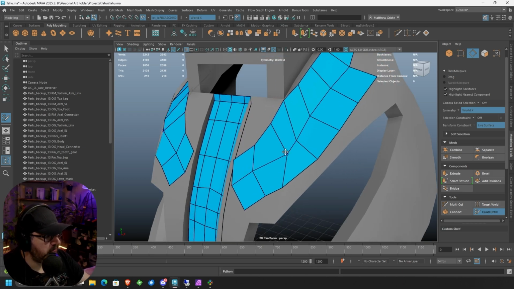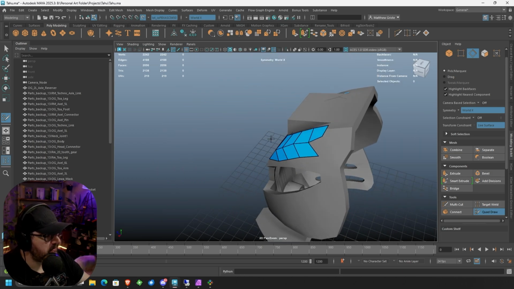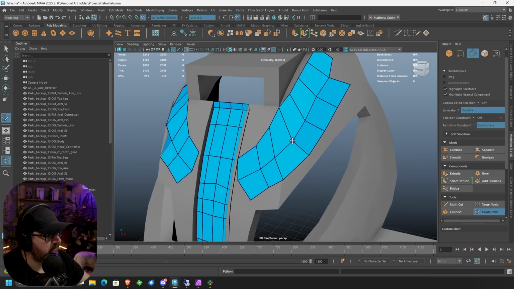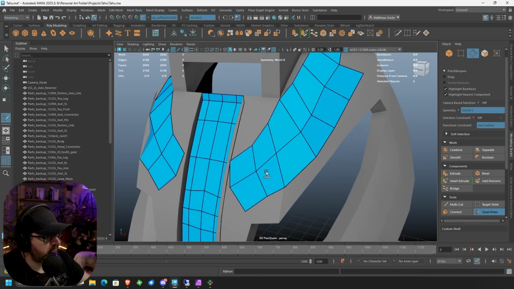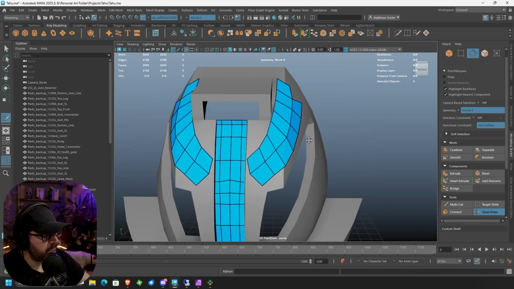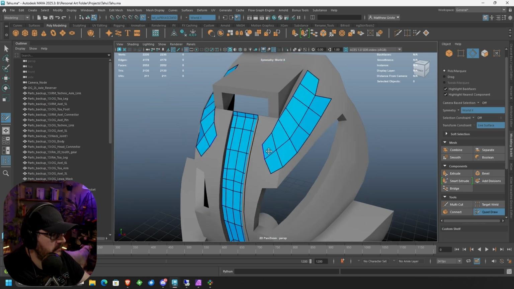But you can see how using these tools in combination can get us a really fast result. This is obviously not what I'm gonna use. I'm gonna delete this, but this is a nice use case to show the relax tool, where we can relax these edge loops a little bit. It'll maintain our edge flow and clean things up a little bit. But we're gonna go ahead and delete all this because we don't want it.